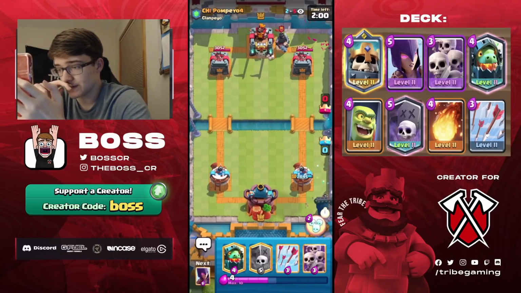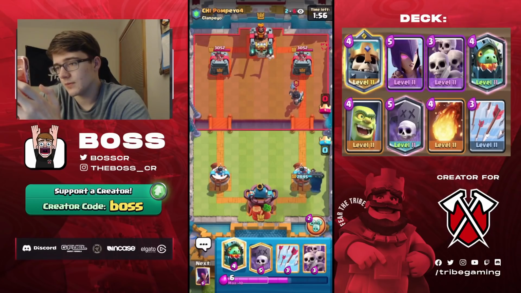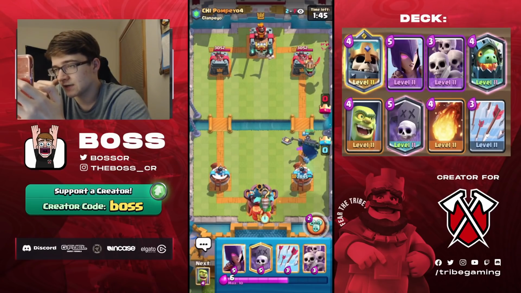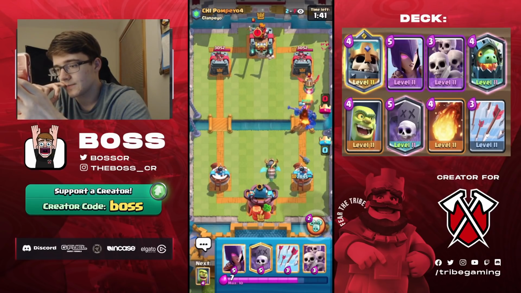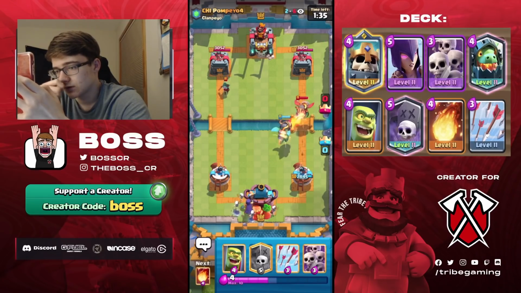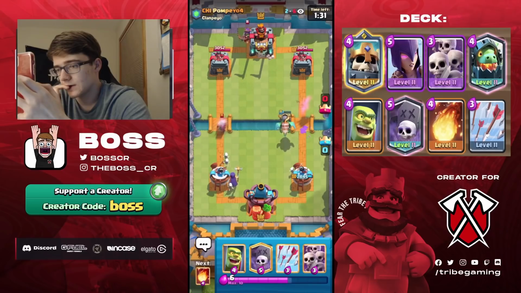That's what I would assume he's using. He does have a Dark Prince, though, so I don't know. It's a bridge spam deck of some form. It has to be, I feel like. Just gonna go for an Inferno Drag. Okay, we'll go for our own. I'm definitely not gonna activate the ability here, because there'd be no point. I have nothing supporting the king. But here we definitely can go for a Witch. And... okay, he's gonna go for the Queen.